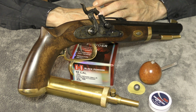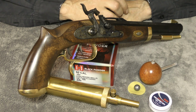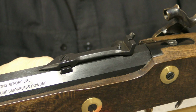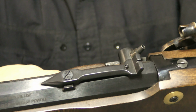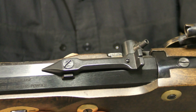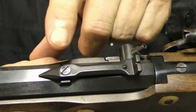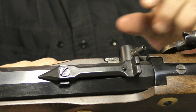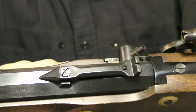The front sight on this pistol is dovetailed into the barrel and can be drift adjusted for windage. The rear sight is actually fully adjustable. Elevation can be adjusted by turning a small ladder screw. Additional windage adjustments can be made by loosening this set screw and moving the sight in the direction you want it to go. For a basic iron sight, it's pretty well thought out.